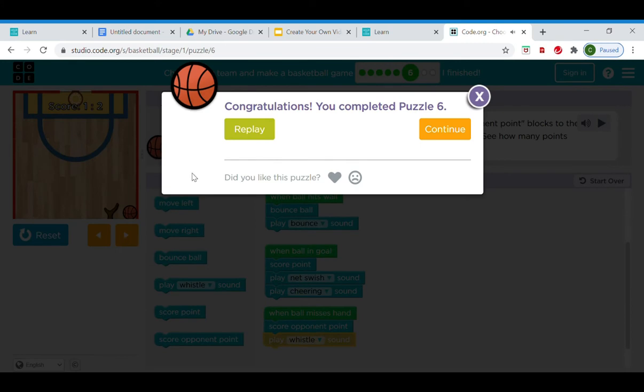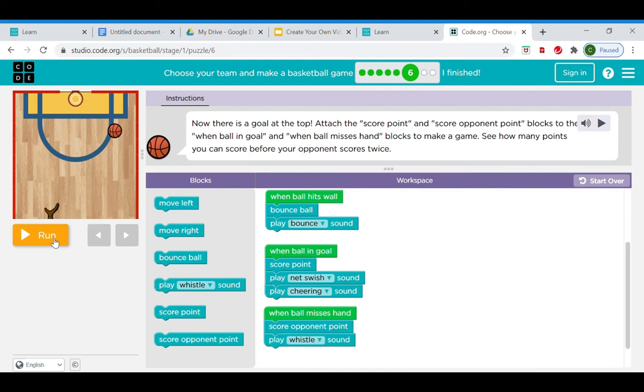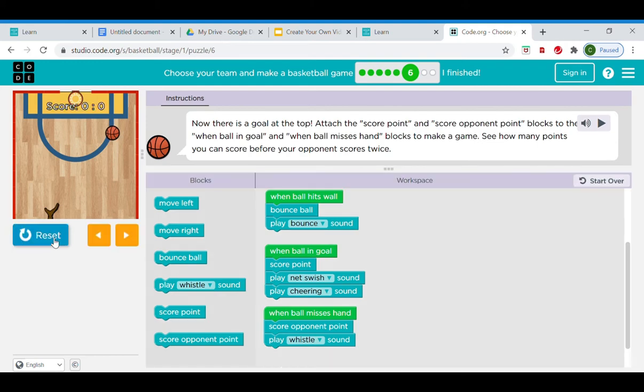Okay, so I'm going to replay that. This time I'm not going to use these buttons to move left and right because I find that slow for me. I'm going to use my right arrow and left arrow on my computer. So we're going to give that a try and see if I do any better. And then we reset, we're going to hit it once more, we're going to run. Mostly just have to make sure it doesn't go past the hand. Oh, I think that one might score. All right. Didn't quite hit the basket. Close.